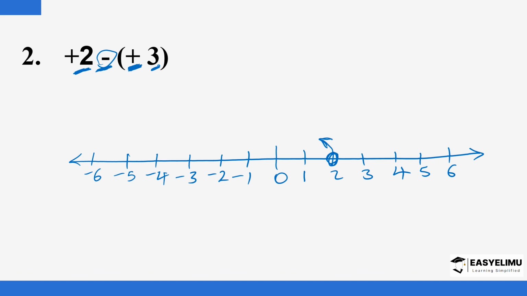And then the second sign is go ahead, continue. So we count how many steps? 3 steps. From where? From positive 2. So 1, 2, 3. So this is where we started. So start, stop. As we said in the previous answer, the answer is supposed to be given by where we stop. So where did we stop? Negative 1. So again, the answer here is negative 1.